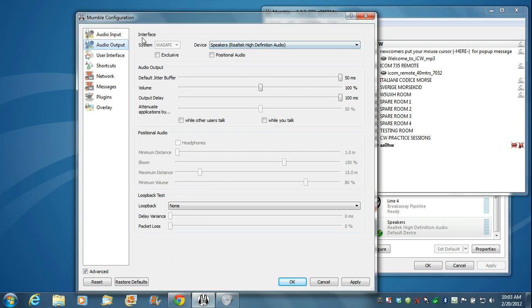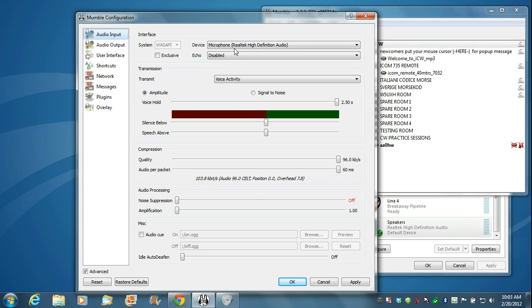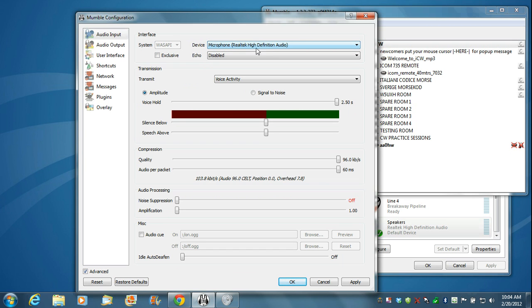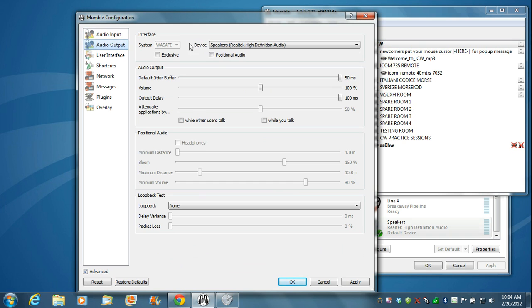First, on the audio input, make sure you're using either your line-in jack, or if you don't have one, use the microphone jack. So that's set. And on the audio output, you want this to be your speakers. And turn off positional. It usually comes checked with positional. Default jitter buffer again, so that you don't get audio dropouts right away.